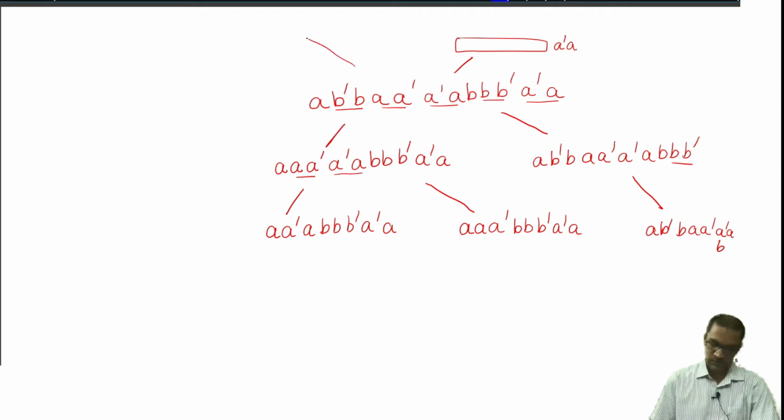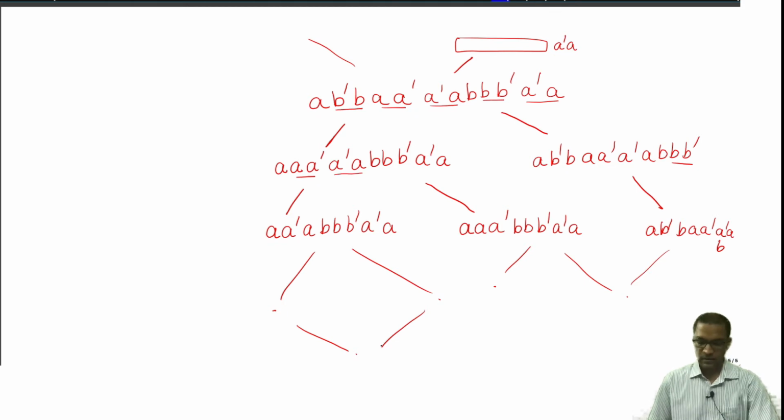Okay, I just add one extra a prime a, okay, and so on. So you can imagine that it's like this. So some of these will eventually become the same. And in this case, as you can probably see from what we underlined already, if you did all possible collapsings to the maximum extent, b prime b is gone, a prime a is gone, b prime is gone, this is gone. So finally, after all this, you will see that you will sort of get the word ab.